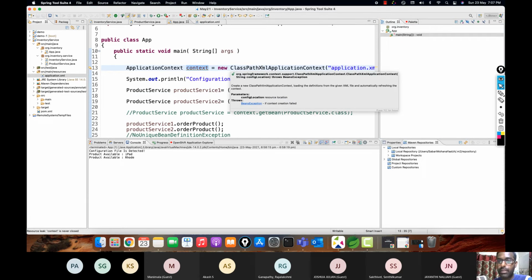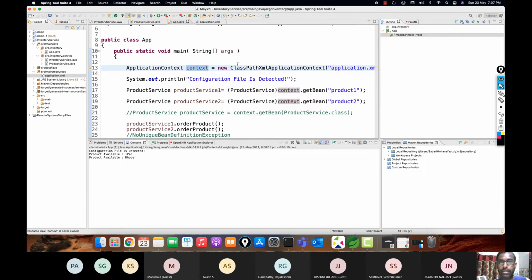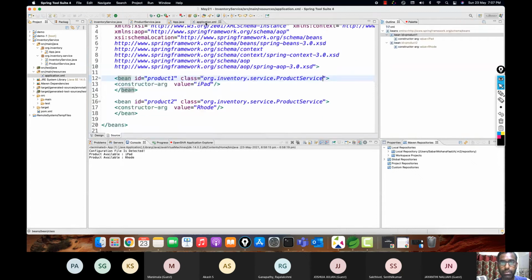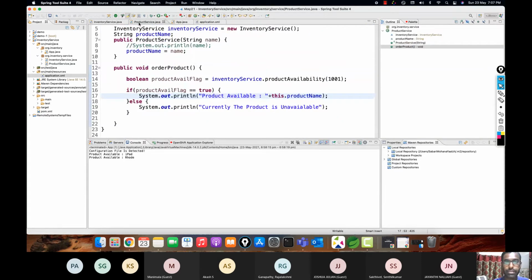With this context setting, I guess we can catch up with a few more things. Here, now we have to bring in the dependency, right? How do we bring in the dependency? For example, the product service has to depend on the inventory service. That's what we have studied so far, correct?